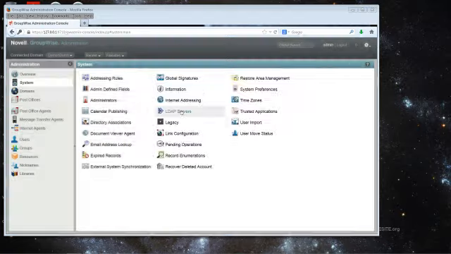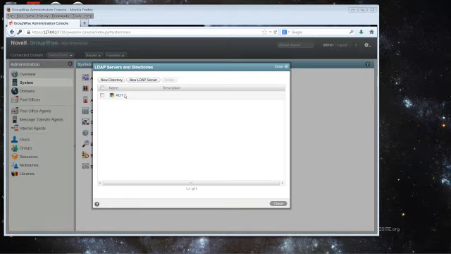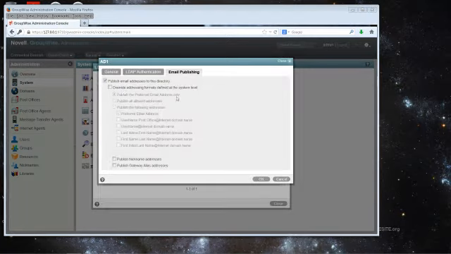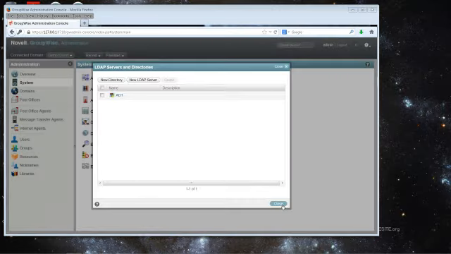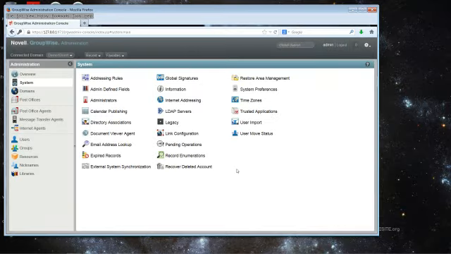Or at a directory level, you can actually go in and override and say, I want to publish something different than the system level, and pick and choose what you want to go out there. So we do make that fairly configurable, and hopefully that'll give out the information that they want. It's very similar to the settings that we had in Console 1 and published back to eDirectory in GroupWise 2012.